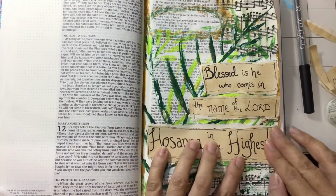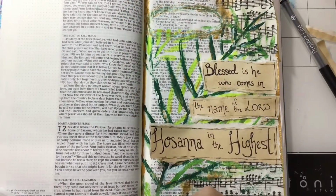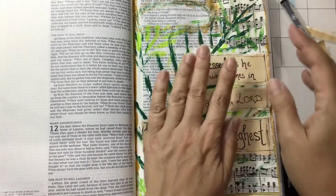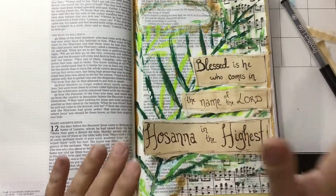And there we have it. Our Palm Sunday Bible journaling page. Now this has been especially for the March 2021 Virtual Faith Art Retreat, Hosanna in the highest. But of course you don't have to be at the retreat to enjoy making such a page.